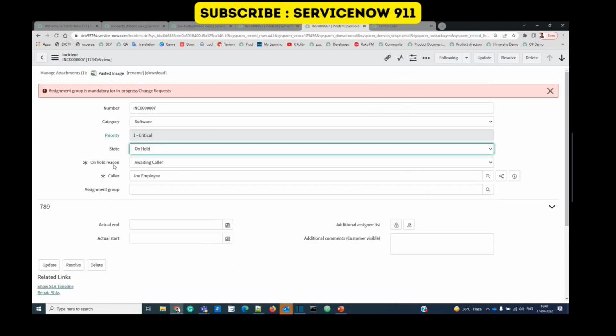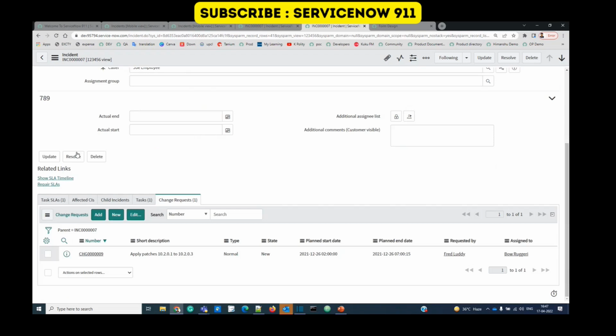Okay, there is some validation, but you see at the bottom, now this incident INC 0007 is related to this particular change request. I have added it randomly, but obviously there is a functional justification for that. So if you want to do such things, then obviously related list can be a very useful thing. Under the same record, you can see all the related things with that particular incident. So that's why related lists are very important.